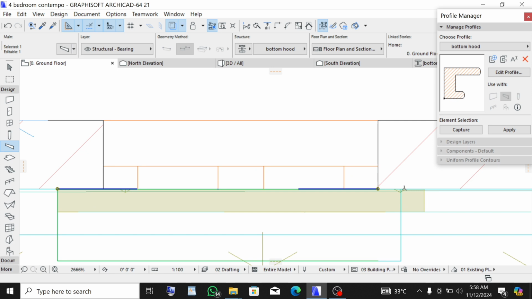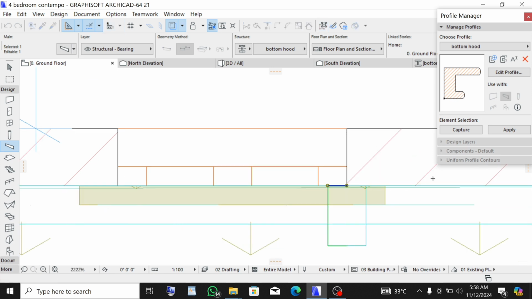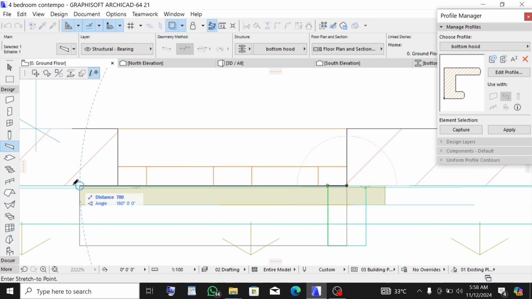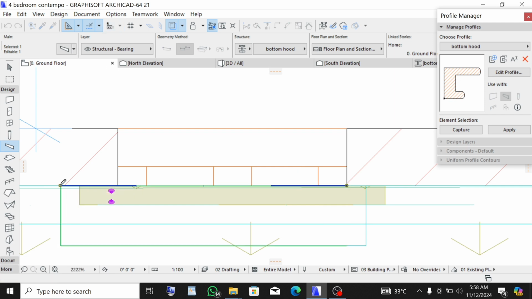Fifty should be to the left side. If here is 700, so 50 to the left now will be 750. 750, Enter. So from this other side now, I want 50 to be at the right side, starting from your window hood. So 50 to the right side. Click it. So if here is 850, 50 to the right side will be 900. Click enter. So let's go to our 3D to check it out.